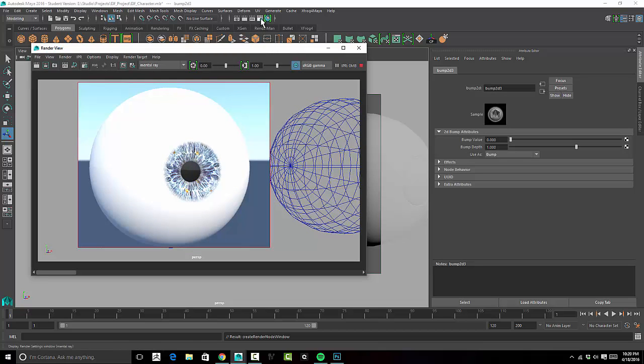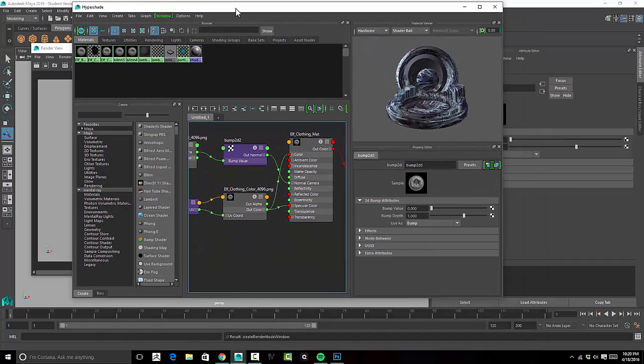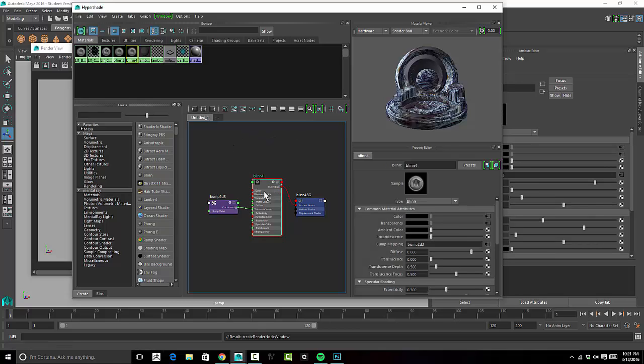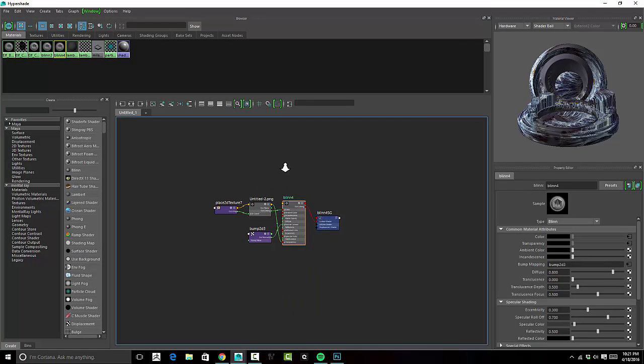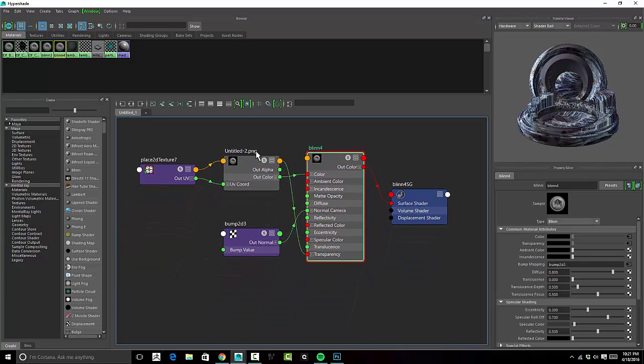And let's jump over to our Hypershade. I already have that material selected, so I can just click that to graph the inputs and outputs. Let's select that one and graph those. And let's have a look at what we have here. So, untitled to PNG, obviously I should have named that better, to iris texture, something like that.